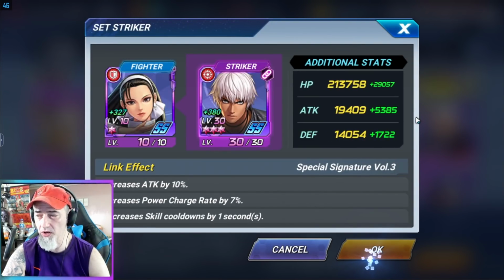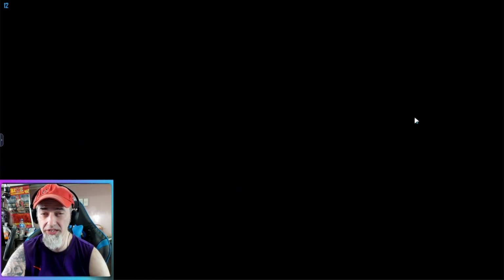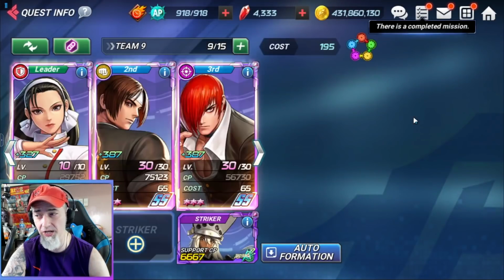Yeah, he'll be a really good one because that decreased skill cooldown, plus the extra increased power charge rate, along with Chizuru's obtained 5% power, is going to be really nice along with our 30% PG rate.